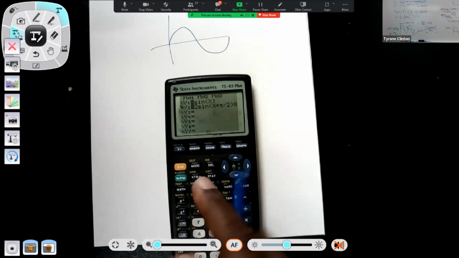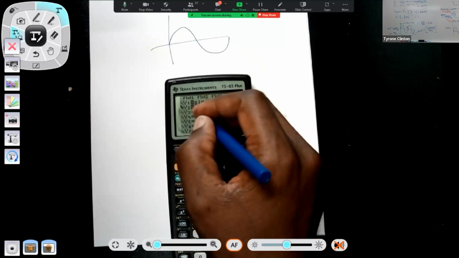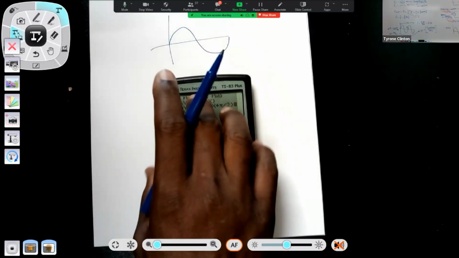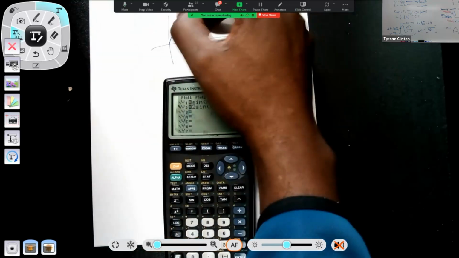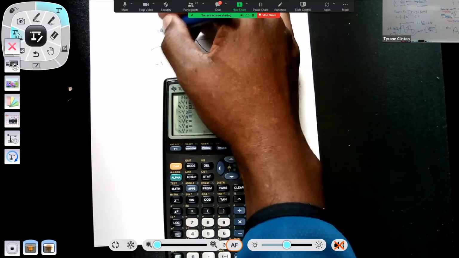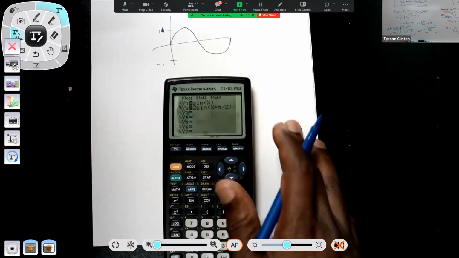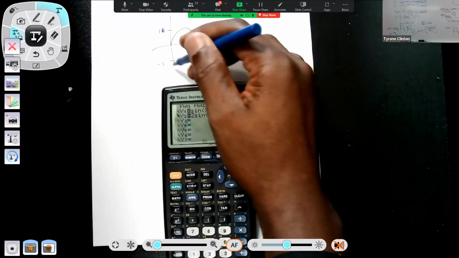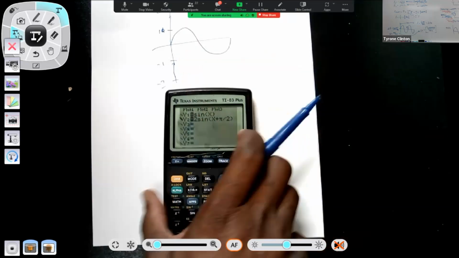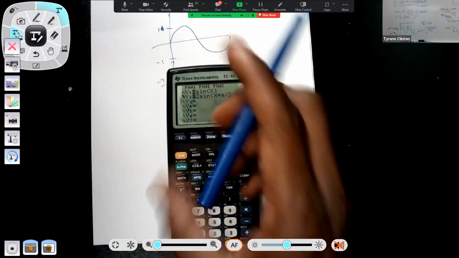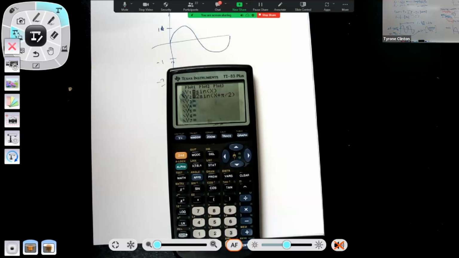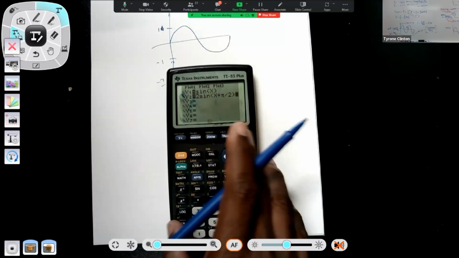So that we can see it a little bit better, I'm going to bump up the height. I'm just going to double it. Remember, that's just the amplitude. So instead of going between 1 and negative 1, it's going to oscillate between negative 2 and 2. But you're going to see the shift. And I'm also going to ask it to draw the graph in boldface. So let's go ahead and graph that.